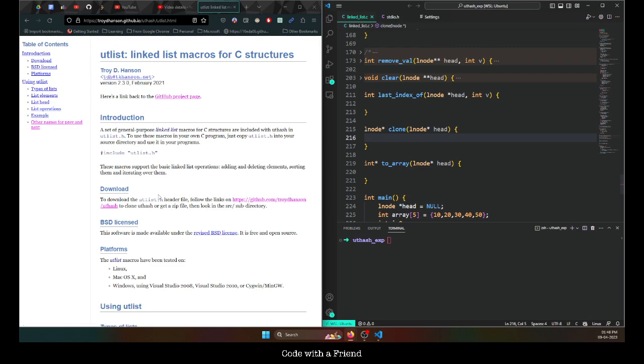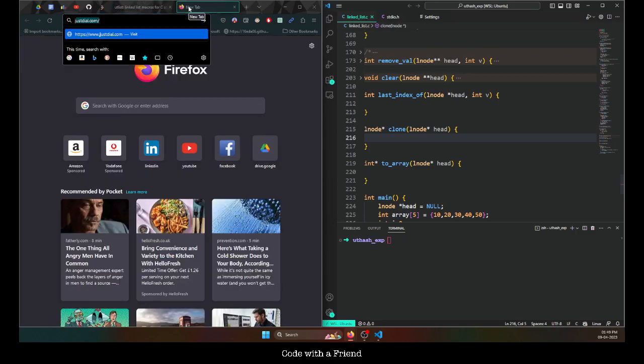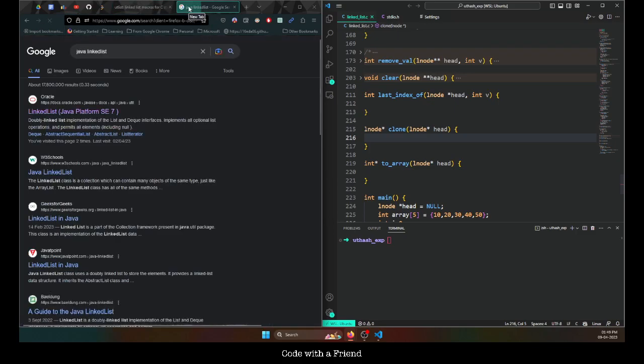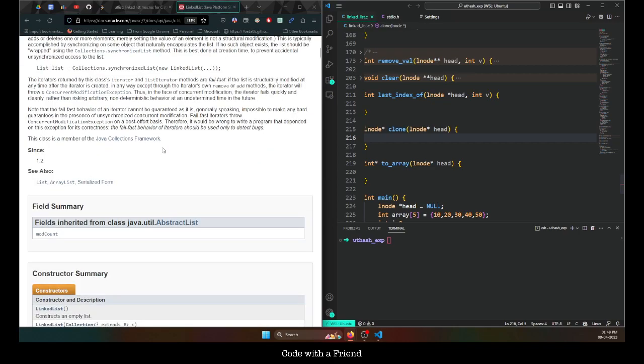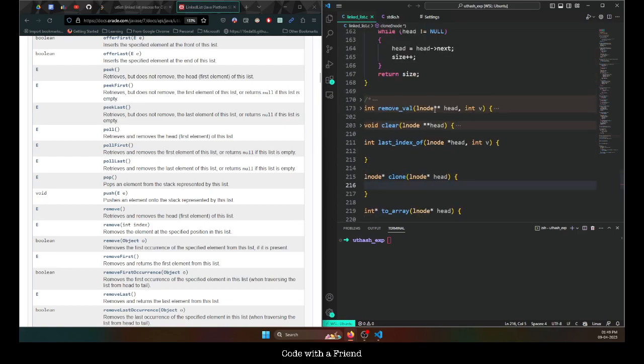So my point was, if we create our spec, what are the things that we need from a linked list? And for a spec, I looked at Java linked list. Let me actually close other tabs. So, Java linked list, which has a bunch of functions, and many of the functions are not necessary because sometimes they want the list to work as a queue, or the list to work as a stack. Those are, I think, fine. We can just expose the raw functions.